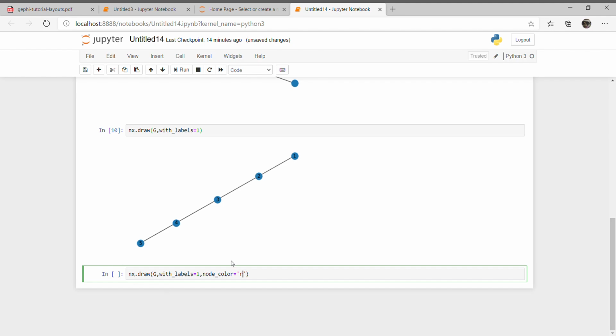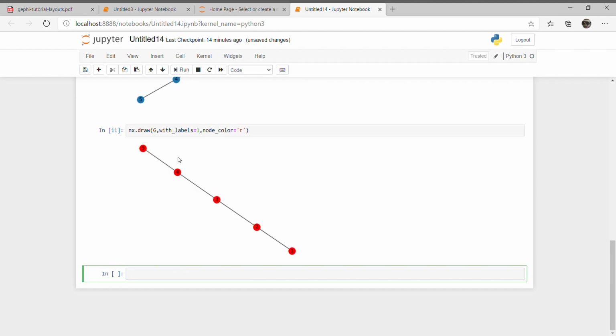We want to change the vertex color from blue to red. Okay, it's successfully created. As you see, the total number of vertices is 5 and the color of the vertices has changed. We can assign some different colors also.